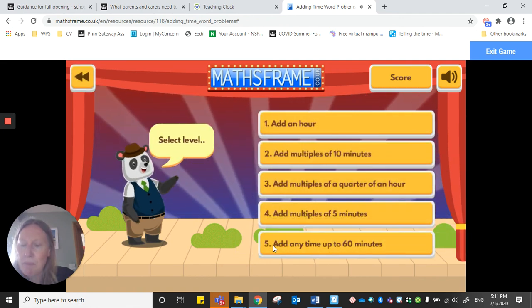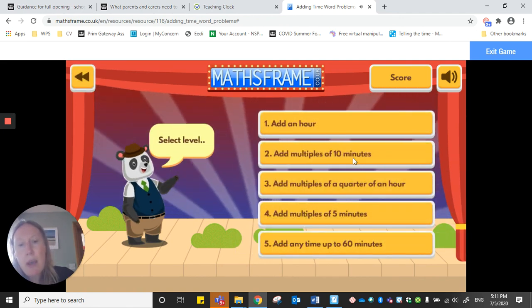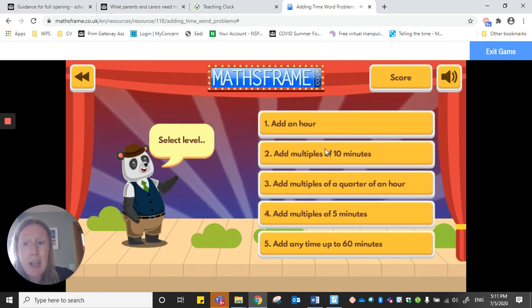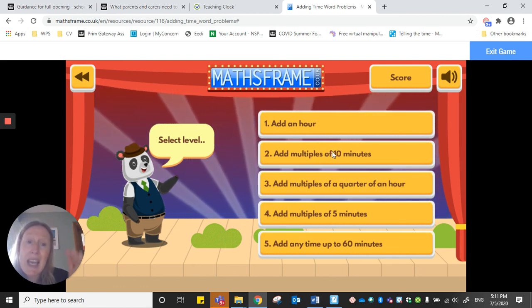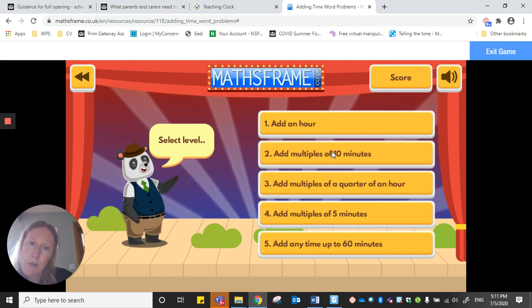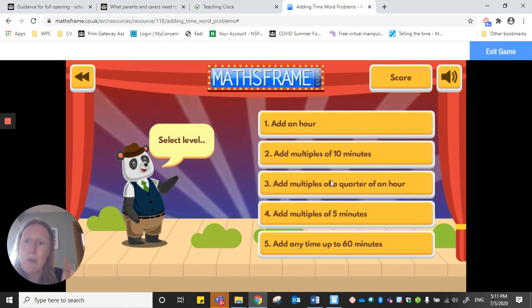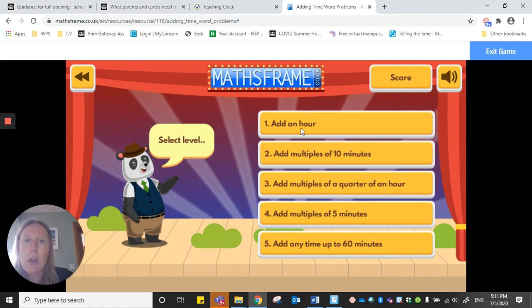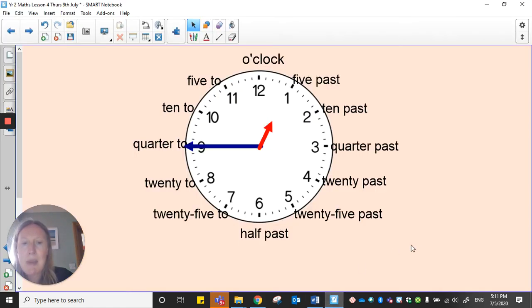It's quite a noisy game. And then there are other levels. So again, if you need a little bit more challenge, you want to add 10 minutes, then you've got another level there, or quarters of an hour, although they start in different places all around the clock. But you have got some games there if you need a little bit of extra challenge, or if, and this would be amazing, if you carried on using your clock in your home learning book throughout the summer holidays and you practice telling the time the whole time, practice those other games, and then you want that little bit of extra challenge, then that game would be great for you.